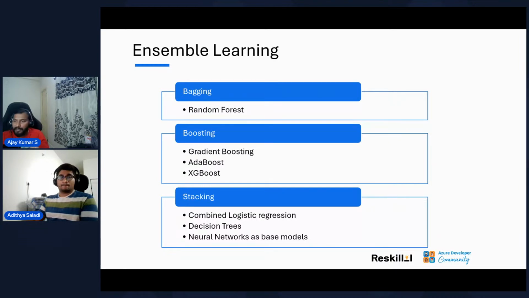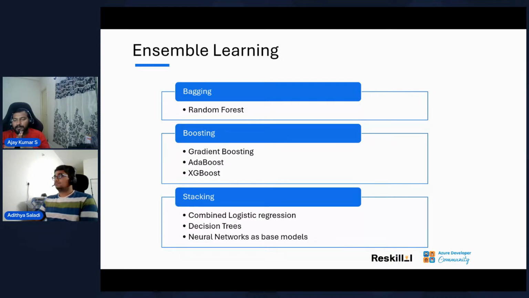So for example, I train my data set with one particular algorithm, I find out errors, and then in the next model training step, I can go and correct that, right? Unlike the earlier methodology where you can do things in parallel, here you have to do things sequentially, right? So that's where boosting comes into the picture.